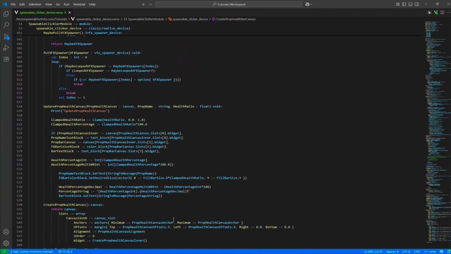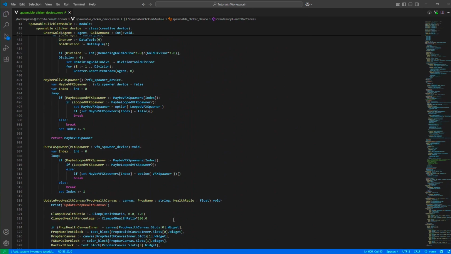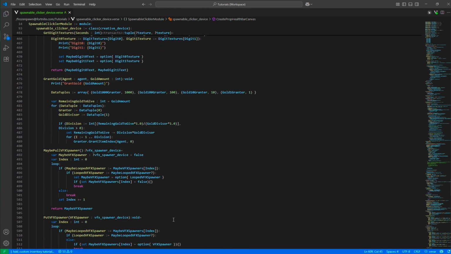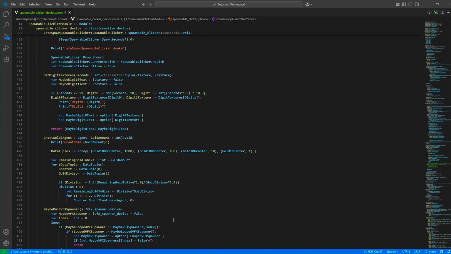Again, we have a couple hundred lines of UI code. It's just straightforward stuff, not a complex UI compared to what we've done in many of our previous videos.